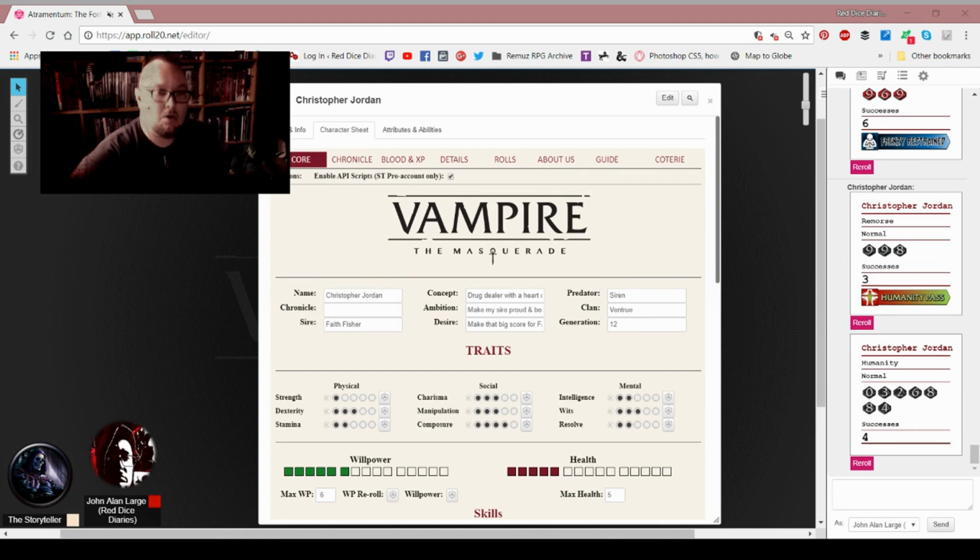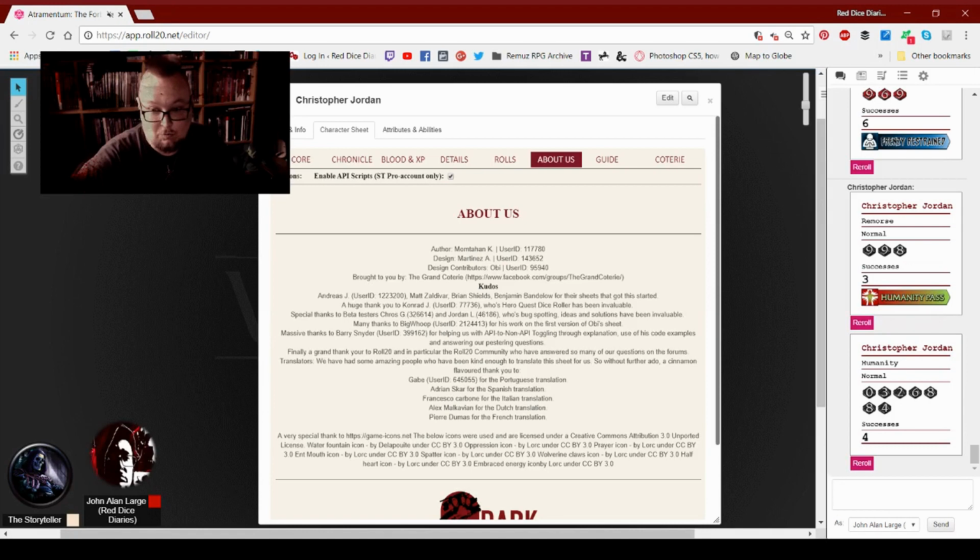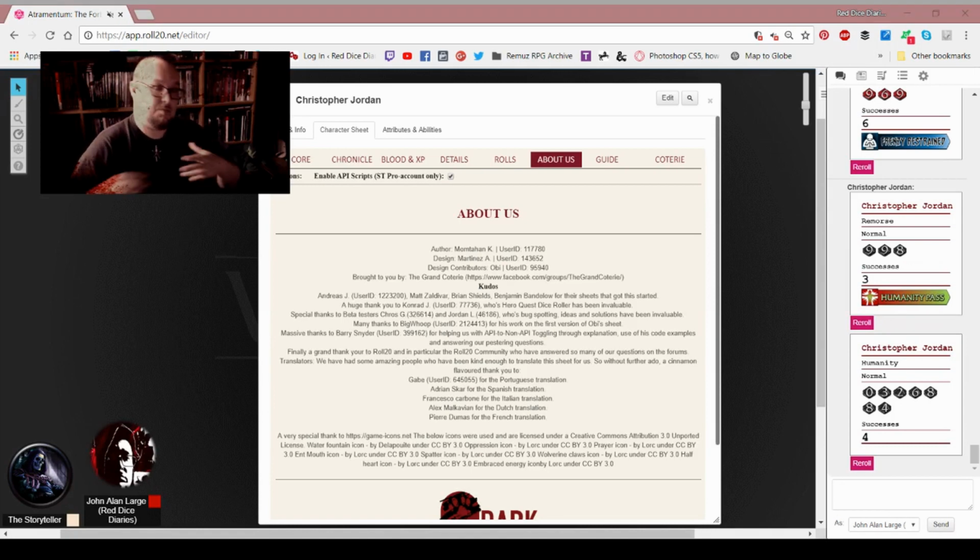So there you are. That's a quick run through of the V5 character sheet that has been put together by some extremely talented individuals, and I'm putting the About Us tab up now so you can see their names without me having to butcher them with my poor pronunciation. But to all of the people who are listed on this About Us section, to all the people who put work in, thank you very much from me personally, as someone who has benefited from your blood, sweat and your tears, no pun intended.